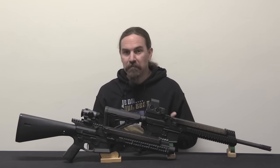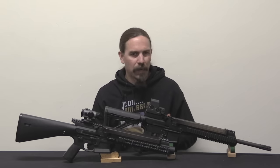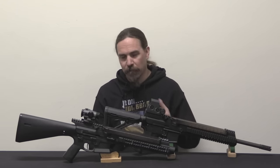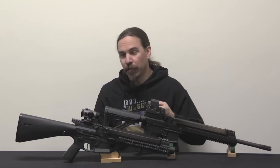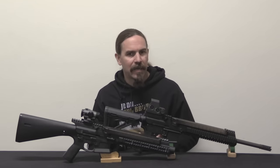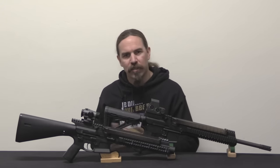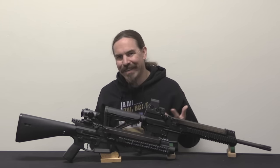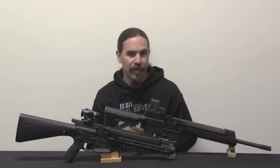The trigger's kind of meh. It's a bullpup, it's got a squishy, icky trigger. In full auto, they actually have a progressive trigger, so a short pull is semi and a long pull is full. Personally, I'm not a big fan of that system at all. And the sights on the P90 are kind of iffy. They came out with some later versions that allowed you to mount your own optics, but it was still a bit of a not great, not a lot of aftermarket support for the guns.